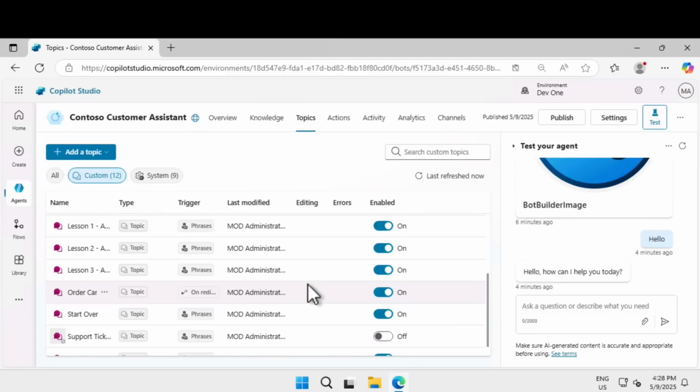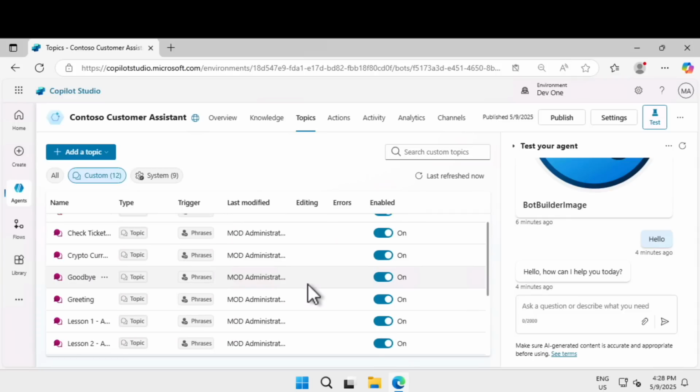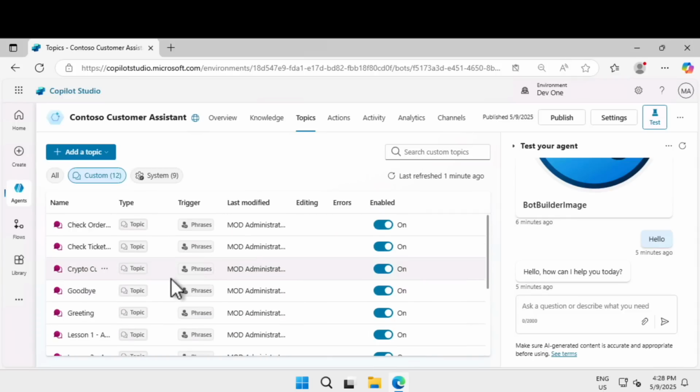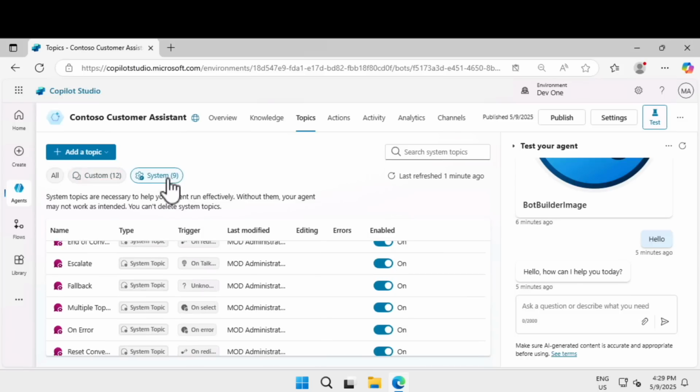Topics are discrete conversational paths which, used together, allow users to have a conversation that feels natural and flows appropriately. You can either use the custom topics given by Copilot Studio or some system generated ones, or you can create your own topics either from a blank template, or you can use Copilot itself with a description to create a topic for you.